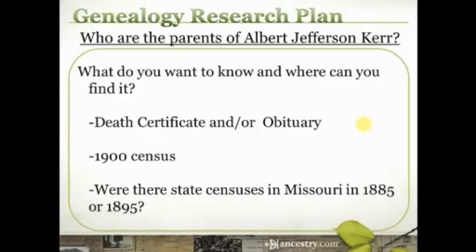Now, you'll notice I didn't just put state census for Missouri as a checklist item. I don't know this off the top of my head. Were there state censuses in Missouri in 1885 or 1895? He was born in either 1885 or 1886, so he might not be on that 1885 census, but I know where he was born.